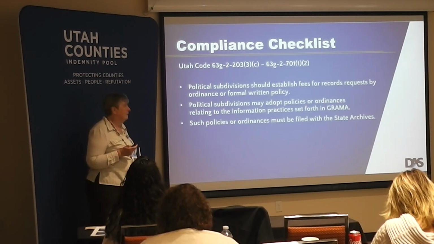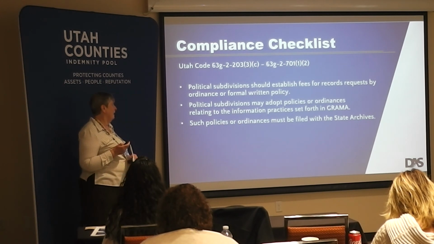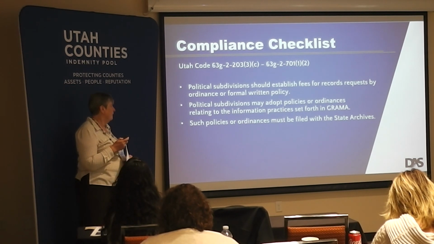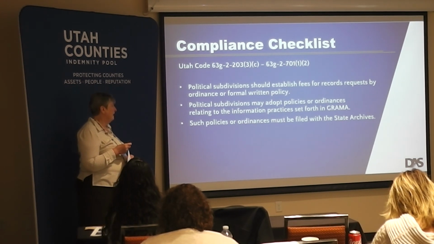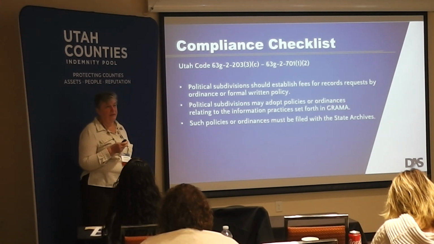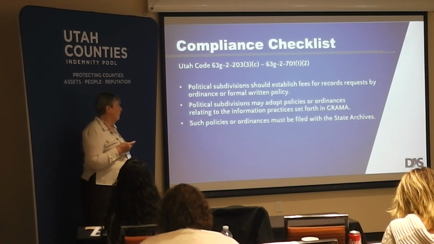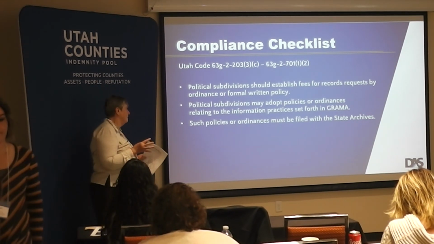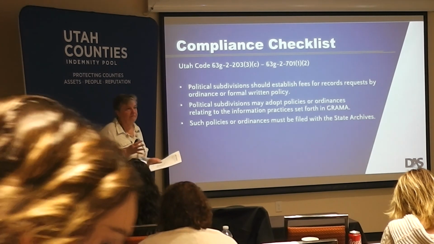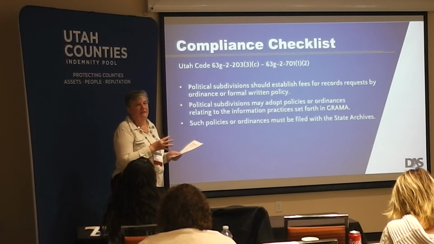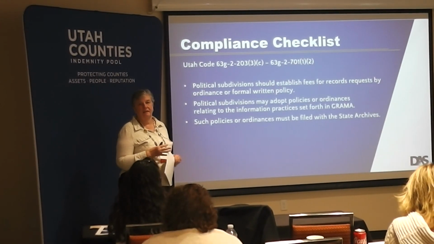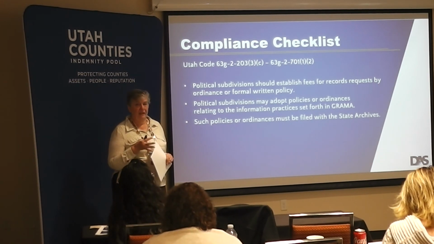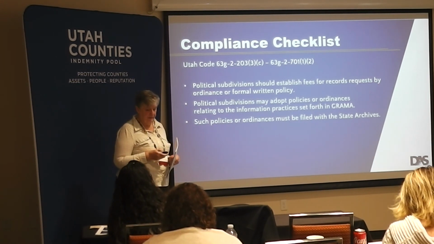So, this is just a review. You can establish fees for the records request, and in section 701 of this law, political subdivisions can adopt policies and ordinances relating to GRAMA that are compliant with GRAMA, but contain more specificity about how you're going to apply this, including retention schedules and appeals. But if governmental entities do that, they have to report that to the state archives.